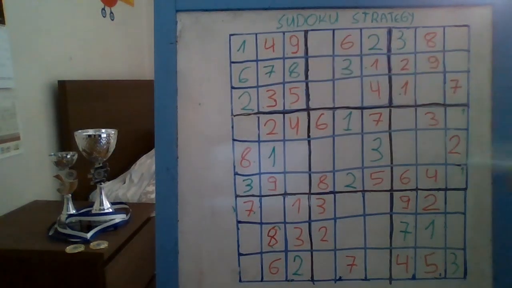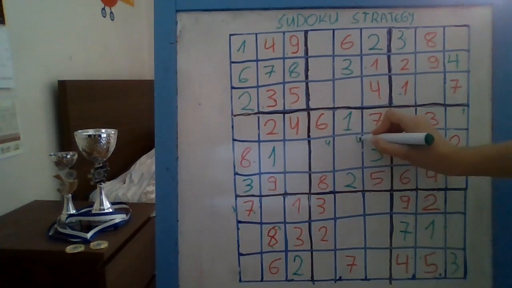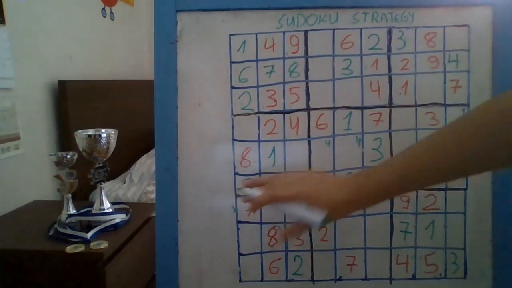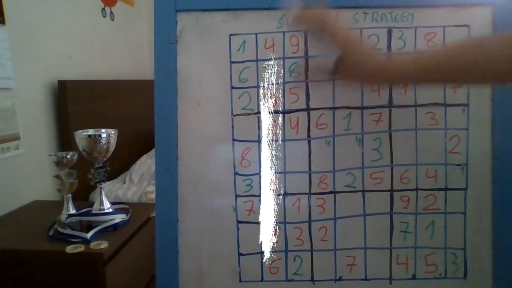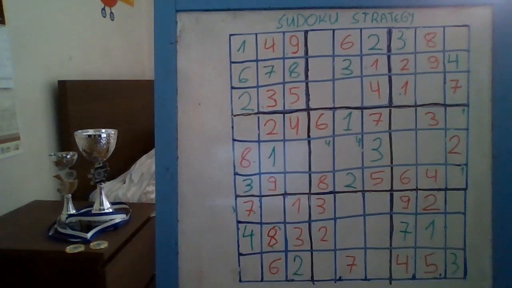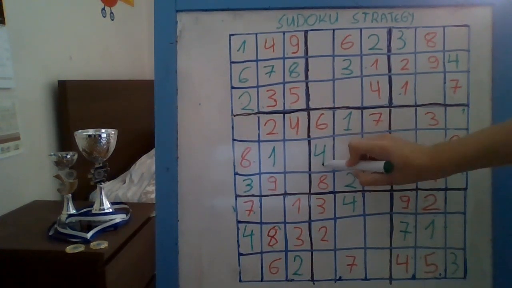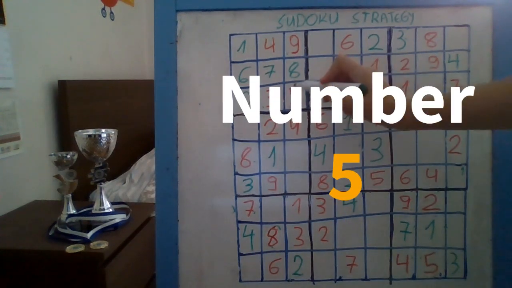We use again the same logic in the first 3 boxes and we put number 4 here. Looking at the center, we observe that 4 can go now here or here. As we continue vertically, we eliminate all these squares and we put 4 here. Apparently, we have to put the other 4 here and then we continue with the pair at the center where we had doubt about where to put it. So here it goes, we completed the center and we go on with number 5.